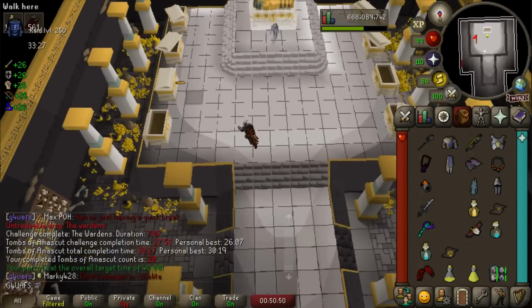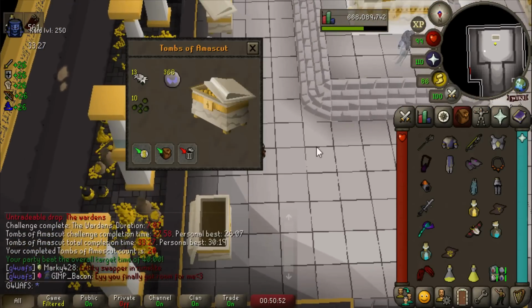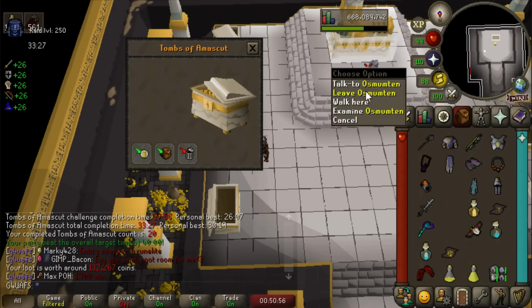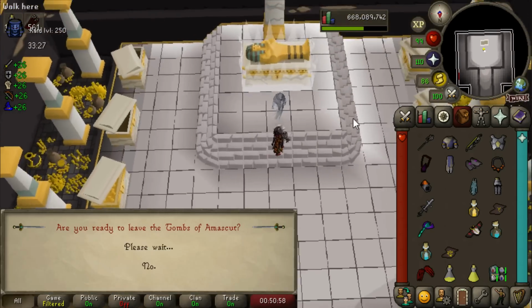And there is 20 kill count, and that was a 250 raid. Pretty solid, and 10 Toad Flax Seeds would be amazing if I was an iron. But as a main, that is worth nothing.